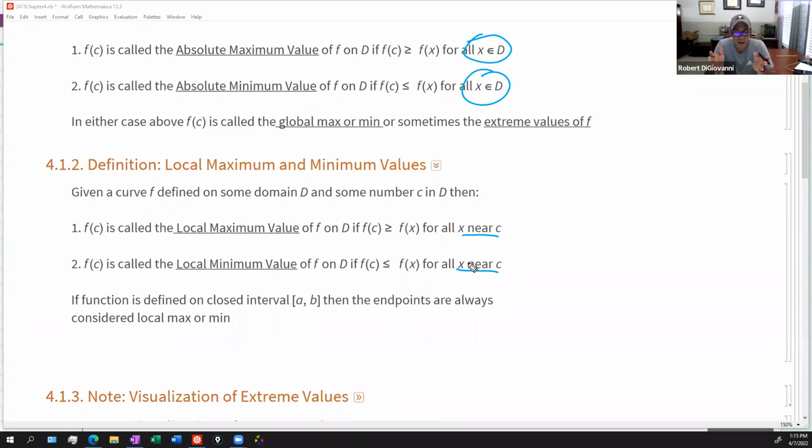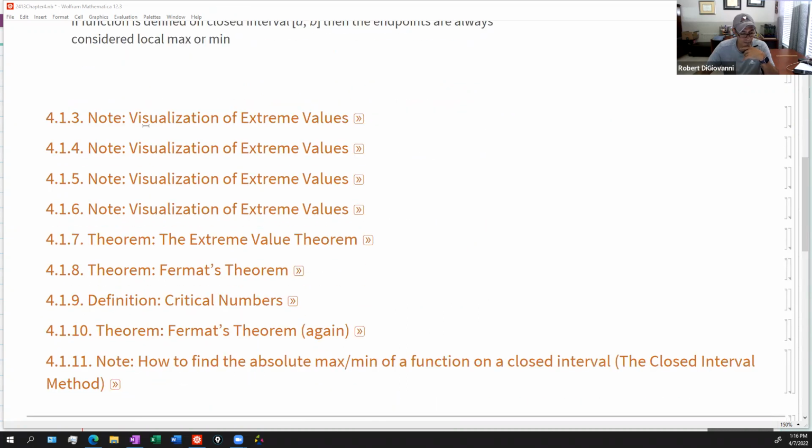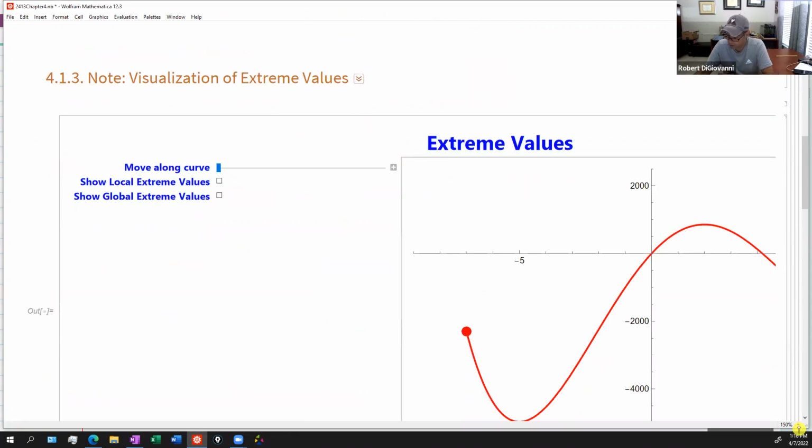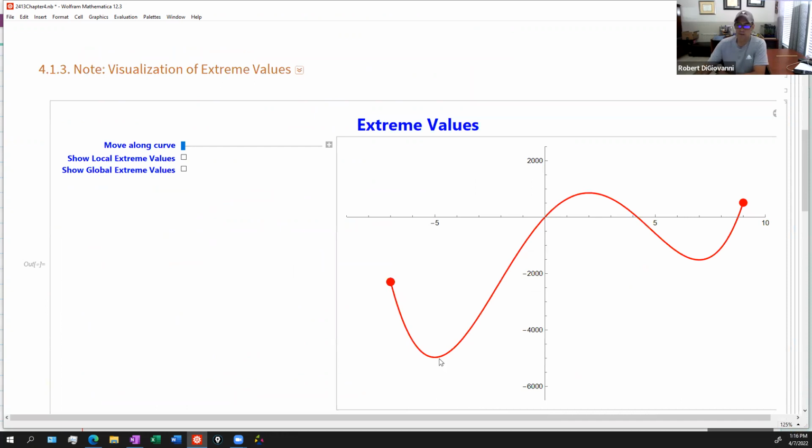I think these ideas are best illustrated with visuals, so let me show you. I have 4 visualizations of this. Here we go. My graph's a little too big. So there's a graph of a function. Take a look at it for a minute. Let's talk about the absolute maximum value and minimum value. This graph definitely has a highest and lowest point. Do y'all see it? Were these what you were thinking? Right there, those 2 points.